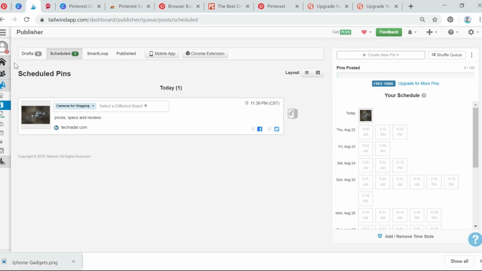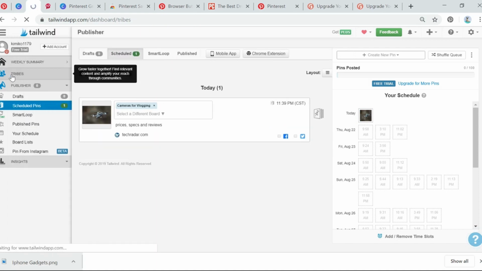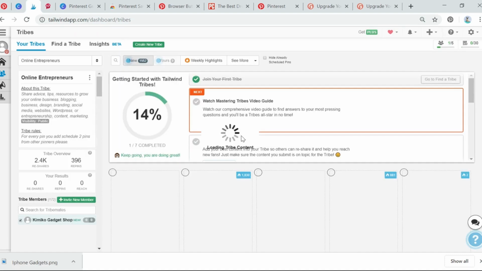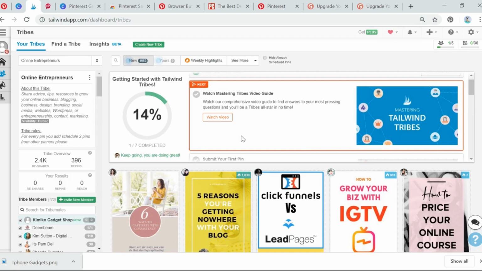Another useful feature of Tailwind is the tribes. So, a Tailwind tribe is an online community made up of bloggers and influencers sharing content in a similar niche. So, you can share your blog post to the tribe, and if they like it, they are going to share it to their Pinterest boards for their audience to see.